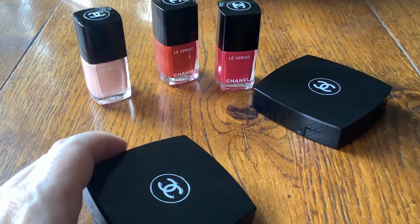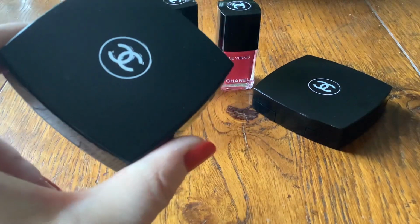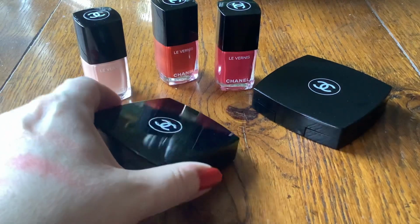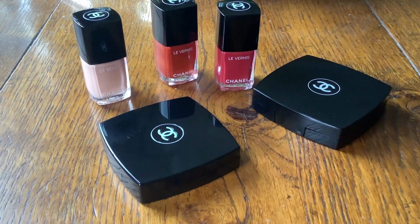Should I have got the other palette? Possibly. One factor here, because of the lack of the lighter colour, which I need in the inner corners of my eyes, just to brighten up where they're very dark now, I have to go to another palette. First world problems, eh? Whereas that other quad would have had that. But I'm not sure that the colour palette other than that would have suited me any better. I think the truth is, when I think of spring, I like a cooler toned, prettier, more pastel-y collection, and that's just my personal preference.